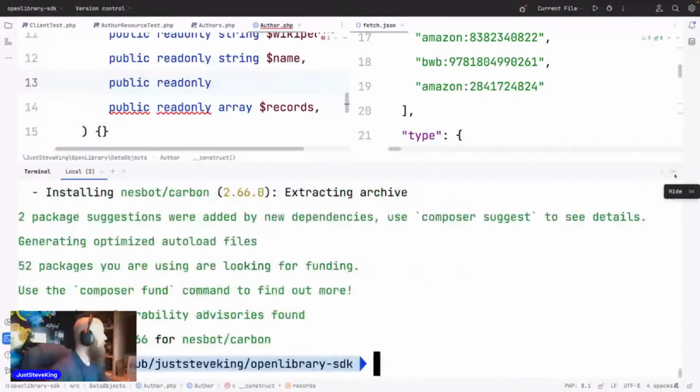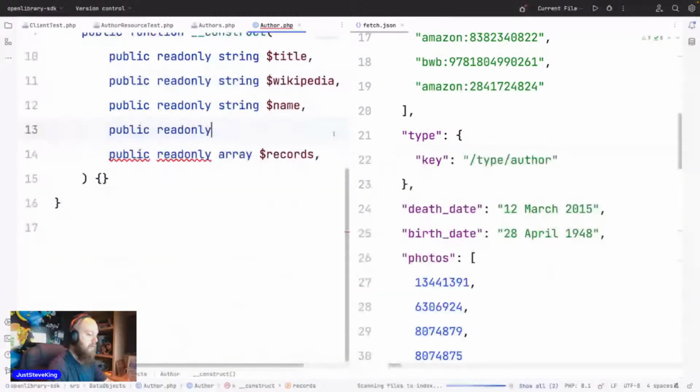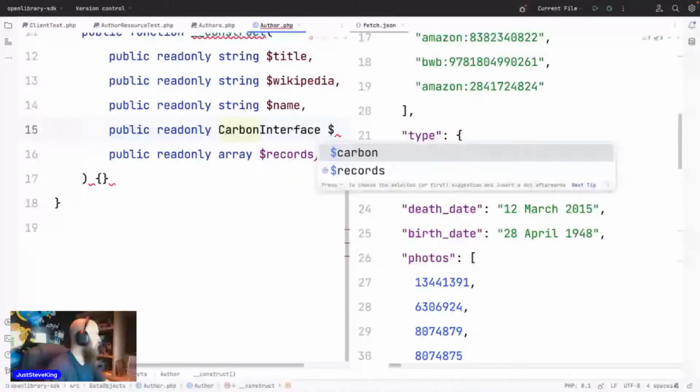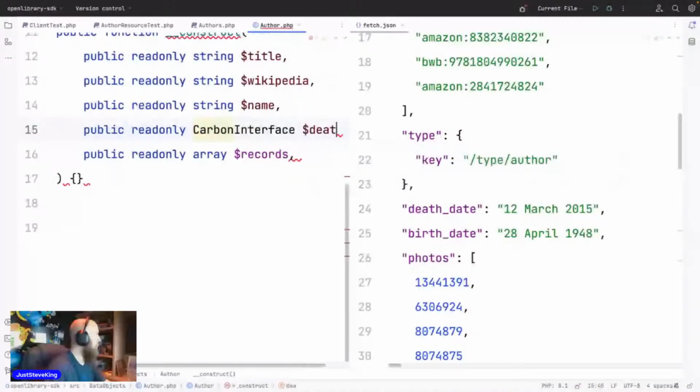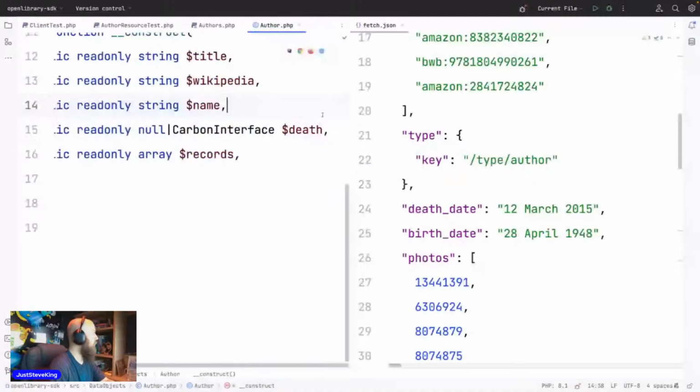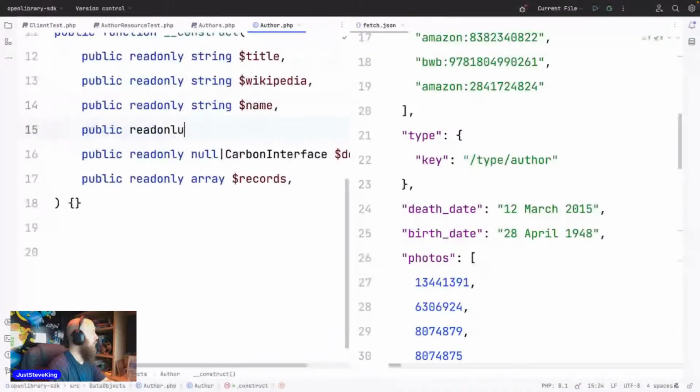So we can have a Carbon here for the death. This could be null, of course. Public read-only Carbon interface birth. We got the birth records, public read-only array of photos.